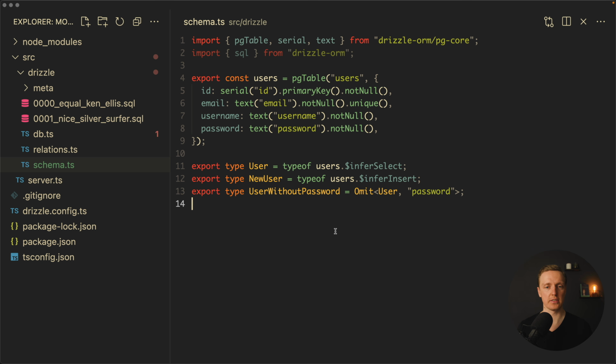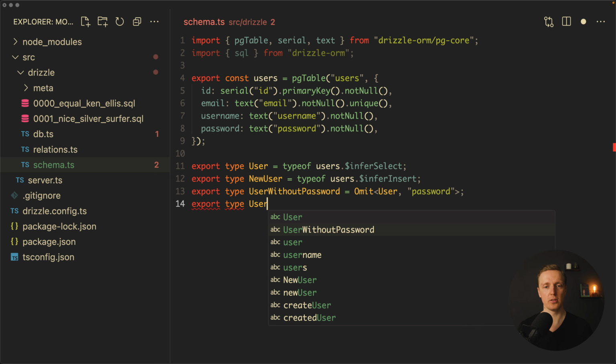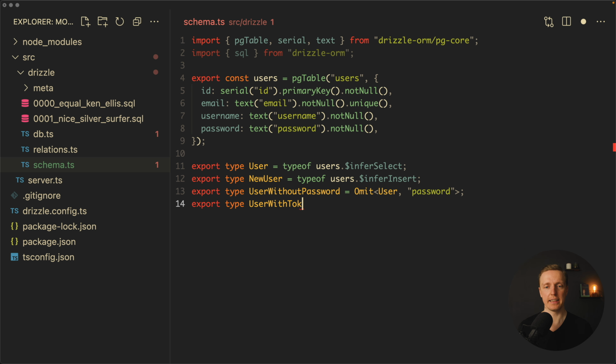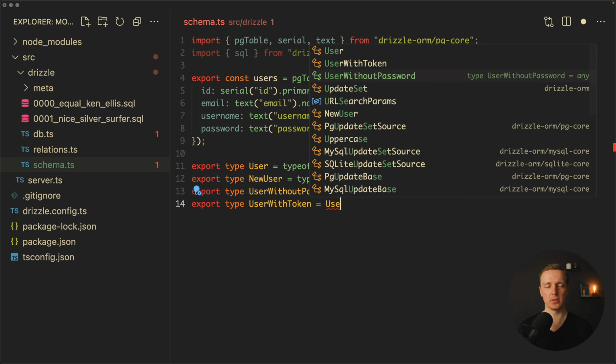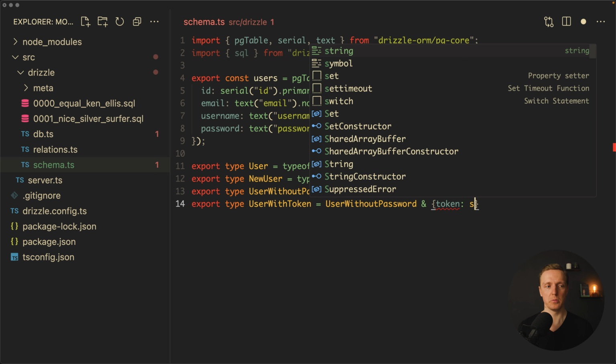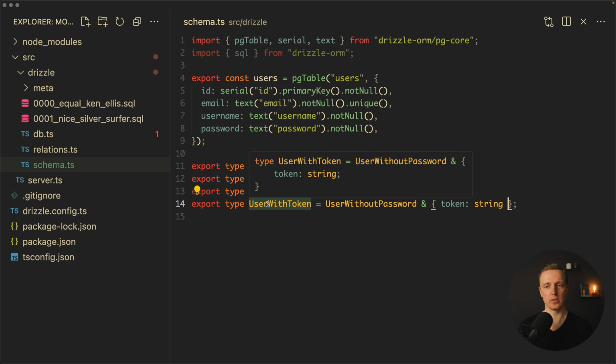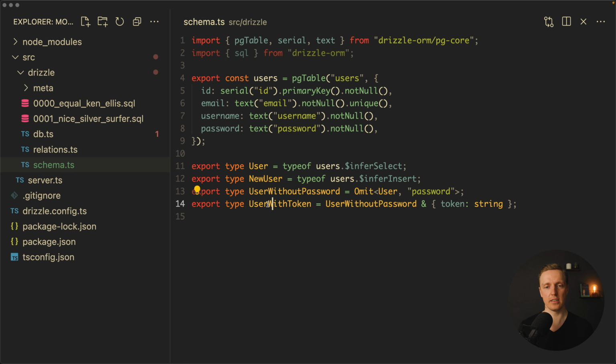This is why here we must create one more data type. And here I want to create a type UserWithToken. And the idea is that we're basing it on the UserWithoutPassword, and we're adding inside a token. This is exactly what we will typically return in our API responses. This is why here we're taking UserWithoutPassword, and we're providing inside token, which is a string. In this case, inside we're getting the whole user without password and additionally a token.